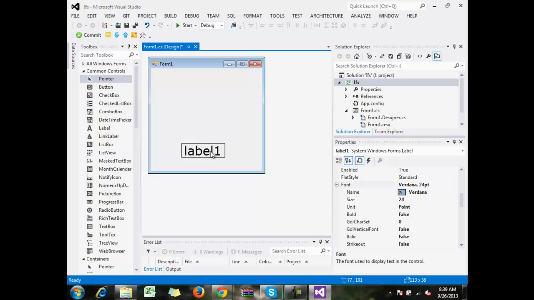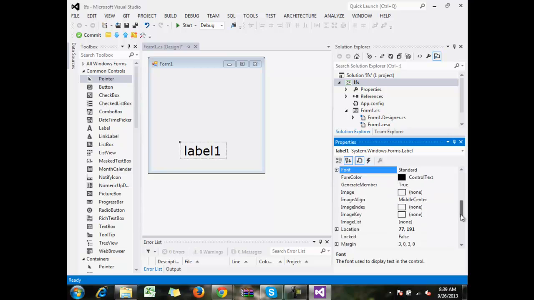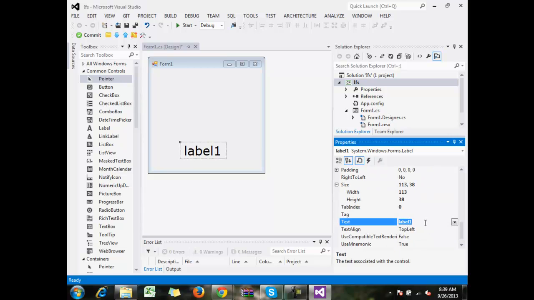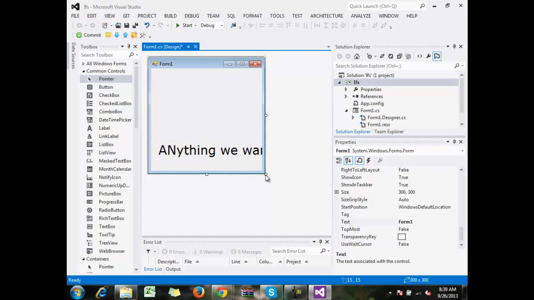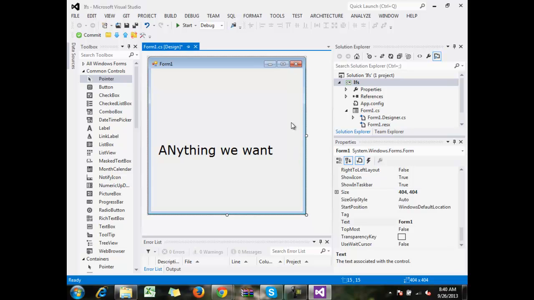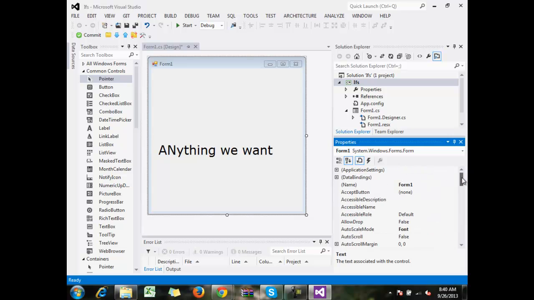So how do we find the name of this label? Text. So again, in the properties window, right? So we go here and we go to text, okay, and we can change it to anything we want, right? And then we can move it over. So we can make our window bigger, right? Because the actual form itself is an element, just like the things we've been dragging in. We can make it bigger, and the form itself has properties. See, when we click on the form, we can see that the name of the form is Form1. And we can see that there are properties all over here that we can manipulate.